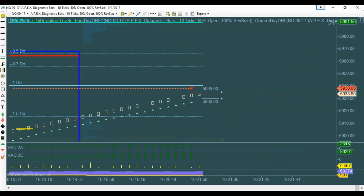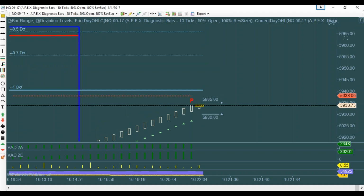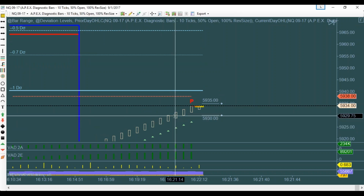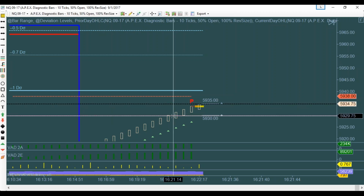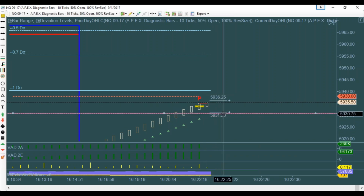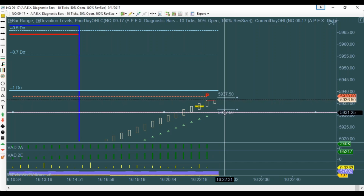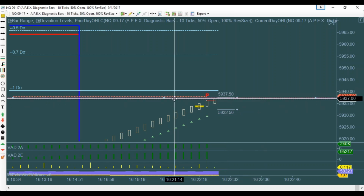Okay. If I stretch it too much, here we go. Now we're able to stretch a little more. So does that make sense? So every time the market moves up, right now my stop is right here, right? That's my stop, one tick below it. Oh, we made a new up close bar. Now I have a new bar range. So I'm moving my stop up, right? Oh, and a new one. I'm moving it up. I'm just following it up. Make sense? Okay.